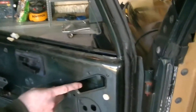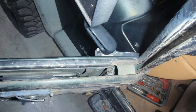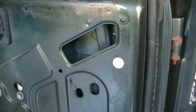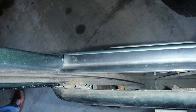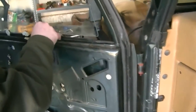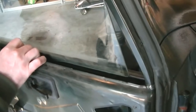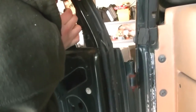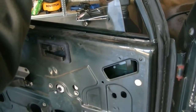So there's a track inside the door, which you can see right here a little bit. And then the other track on the other side just goes straight down into the door. So I'm just trying to make sure everything stays in the track without breaking my window. And that should be in the track right now.